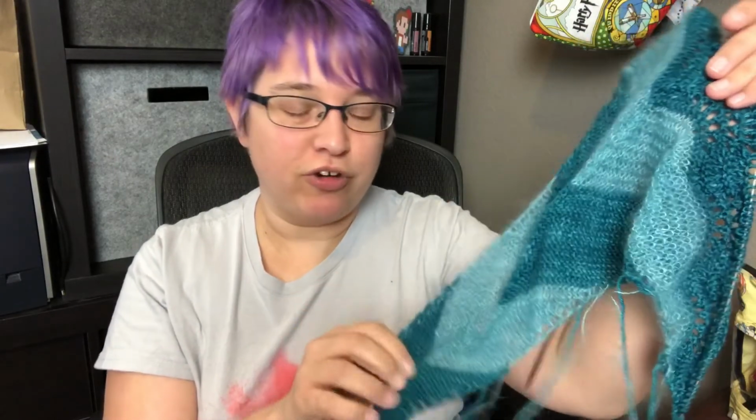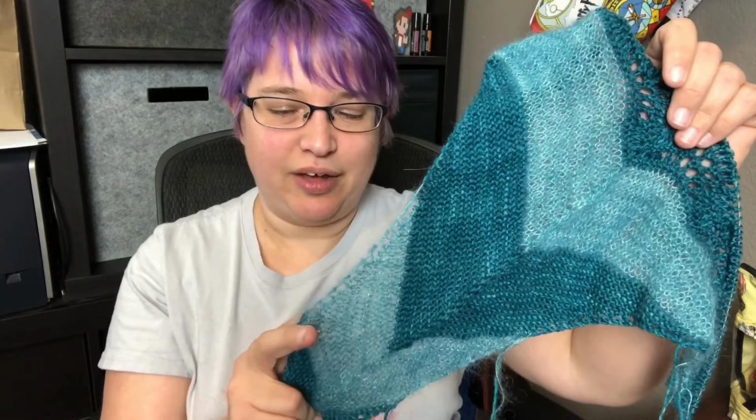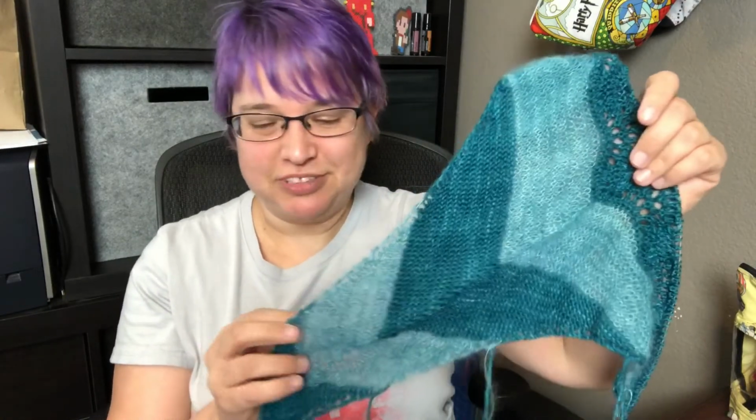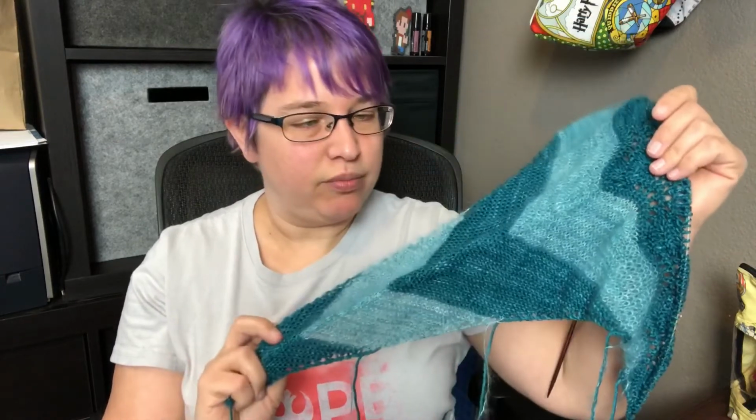The mohair yarn comes in a 50-gram skein rather than 100 grams like the other skeins that I dye. Even though I knew that, I forgot that when I was putting the yarn in the dye pot. And just mathematically, I put in enough dye for 100 grams rather than 50 grams. So it's technically kind of twice Orkney, so it's a little bit darker than Orkney is. But I think it looks really nice with this yarn. I think I might dye another one of actual Orkney and see what the difference is.